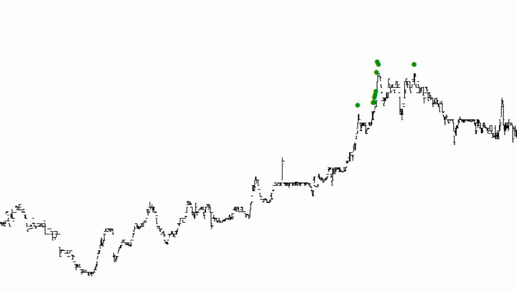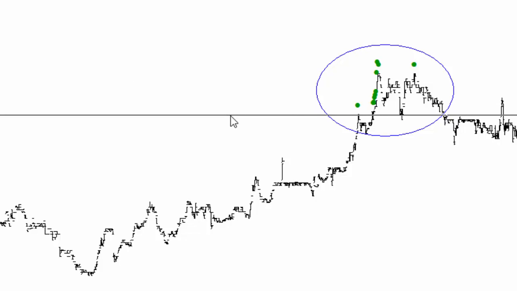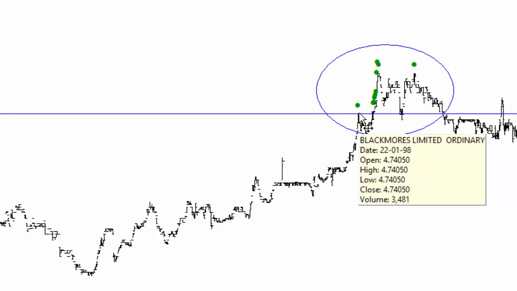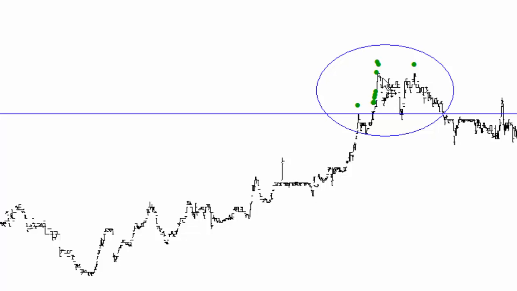It's Blackmores. It's an Australian vitamin supplements sort of company. It does various other things as well. Now, if we look here in this center period of the chart in 1998, forgive me, you'll see here the first time it made a new all-time high was on this day here. So at that point, you could have bought it hoping that it was going to go up. Now, it kept going up for a little way here and then started to go down again. Now, you may have been able to make some money out of that move, or maybe not.